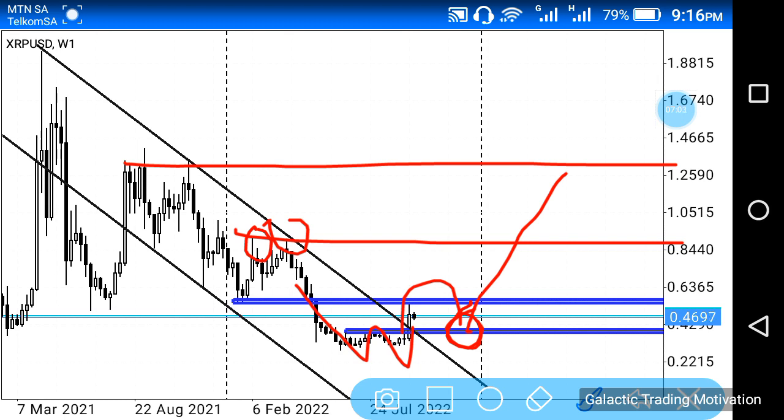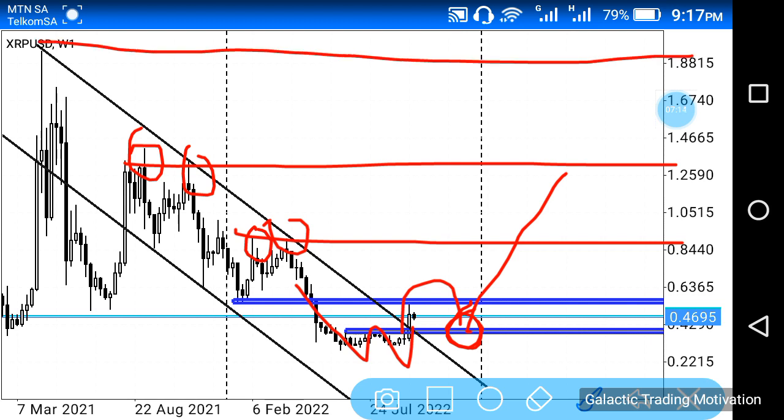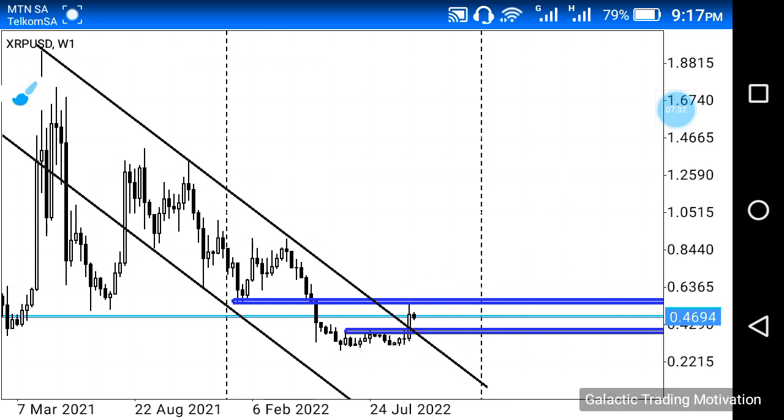It is a bullish candlestick with a small body and a very long upper wick, which tells us that at that level there's a lot of liquidity, which needs to be triggered by the market. I hope what I've just said makes sense, guys. Yeah, and that is it in as far as my quick analysis goes. I just wanted to update you guys in terms of what's going on.